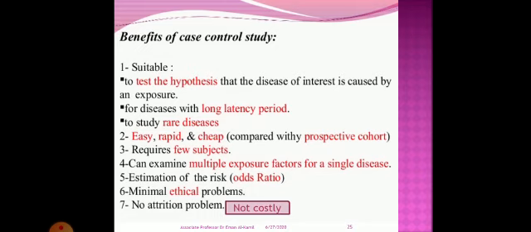And there are minimal ethical problems. For example, sometimes there is no need for informed consent, which is sometimes difficult to obtain from some people, and there is no intervention which may hurt the individual. You are just going to take the case and ask about the previous exposure. It is not costly, there is no iteration problem, and it does not need too many resources.